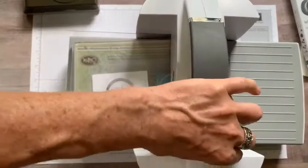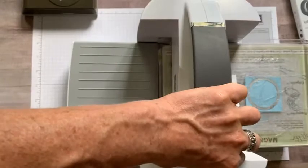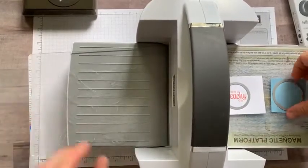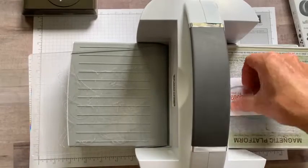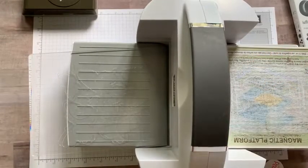Okay. There we go. So sweet and simple. You guys know me, kind of a no fuss, no muss kind of card maker. Okay. All right. So we're going to just get these.